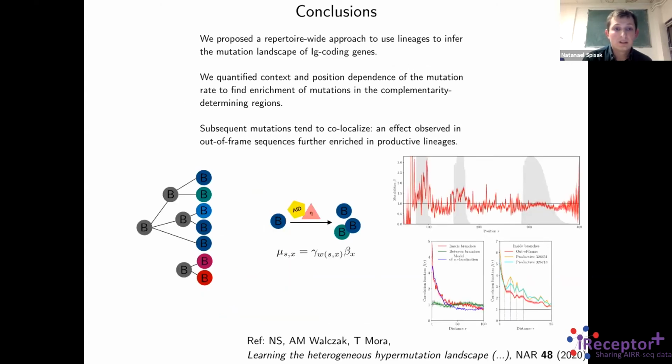I think I've shown you that probabilistic models can be useful to describe, in particular, the process of somatic hypermutation. We found signatures of the mutation process that suggest that this is actually geared towards speeding up affinity maturation. And finally, that these ideas may also be useful to identify B-cell clonal families in the first place. Thanks a lot.